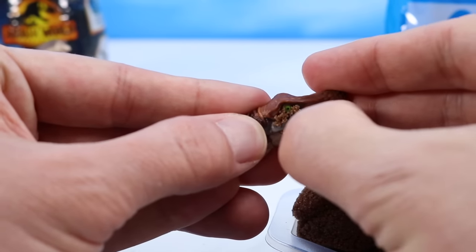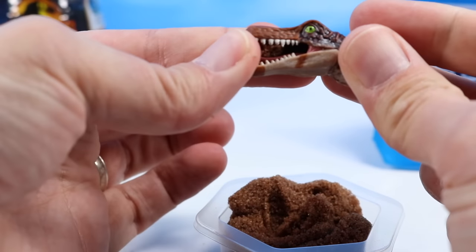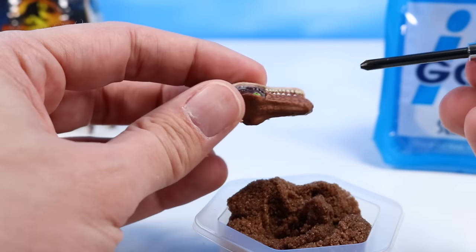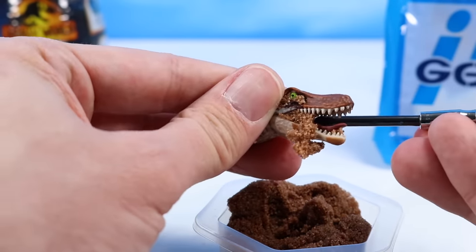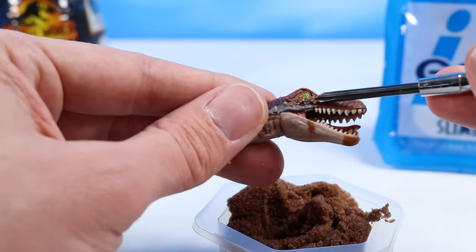And this sand has really cluttered up its mouth. It's like really in there. I don't know. I'm gonna have to like get a, I had my Treasure X tool just nearby. I'm going to have to use the screwdriver instead though, because I don't know what happened. It was right next to me. I saw it, I swear. This is exactly how archaeologists do it. All right, there's our Spinosaurus head.